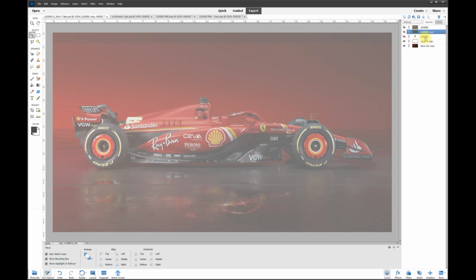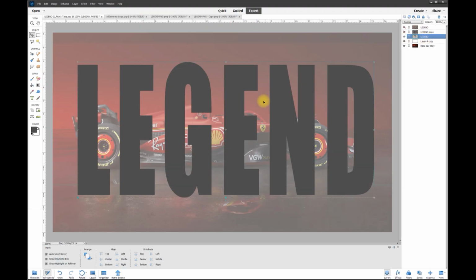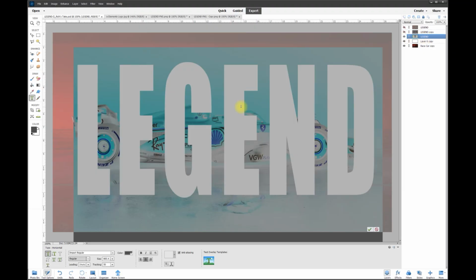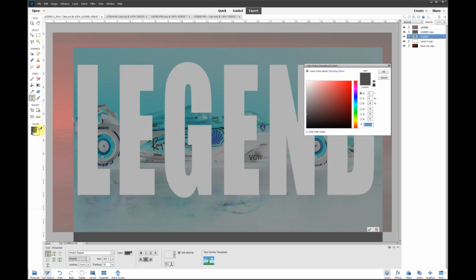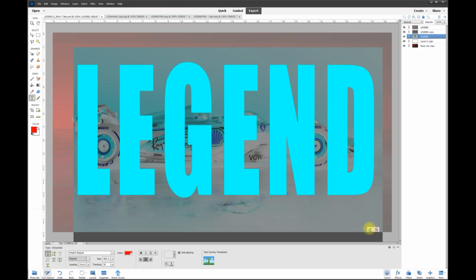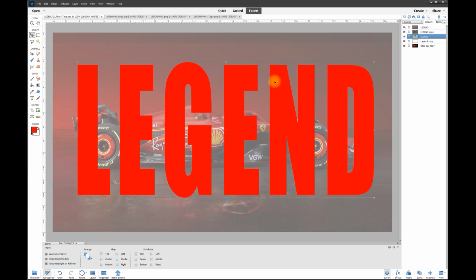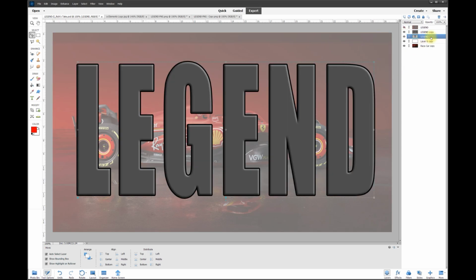Let's go ahead and turn that off. Turn the bottom one on. And of course we can double click because it is text and change its color over here to red. I'll hit OK. And there it is. As soon as I hit OK, now we can see that it's fully red. I'm going to turn on that top layer again. If we were to lock that top layer, that's a graphic now, go down to our new red layer.